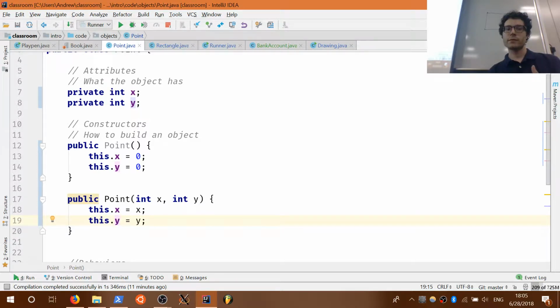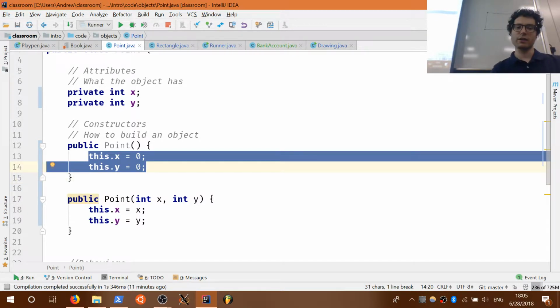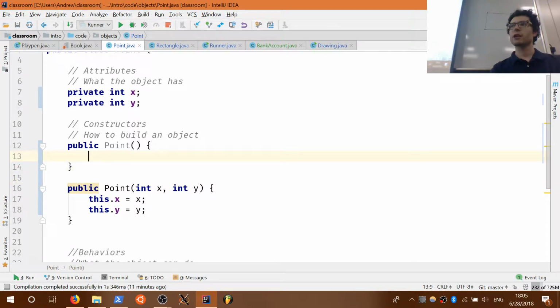Okay? So there's another use for this, which is that you can call other constructors using this. So rather than doing this.x equal to 0 and this.y equal to 0, you can instead call this guy's constructor by saying this(0, 0). Now what does this do?